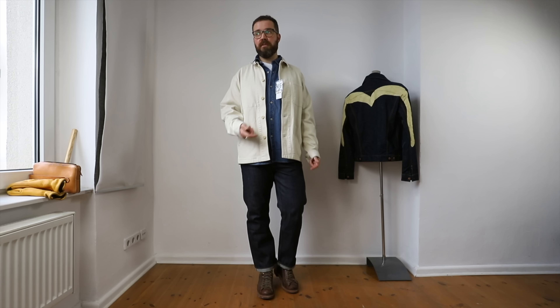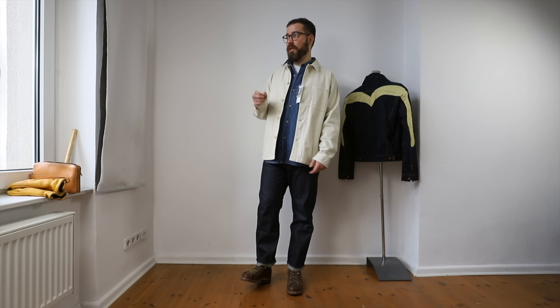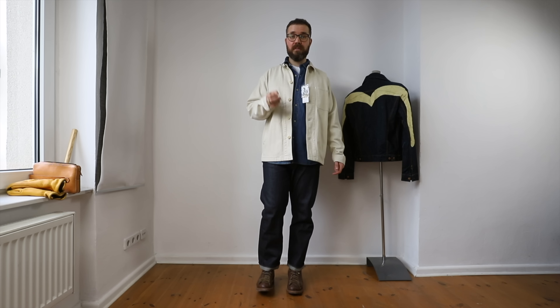So those are the three pieces, and I think I can answer the question I asked at the beginning of the video: are the other denim pieces from Uniqlo any good? And I have to say yes — apart from one. The jacket is amazing, the shirt is brilliant, and the pants, not so much — that was a bit of a fail. But it's an easy fix: just swap them out for the Uniqlo U selvage jeans. They're amazing. And if you want to know why they're so good and why they represent such great bang for your buck, you can check that video out right here.